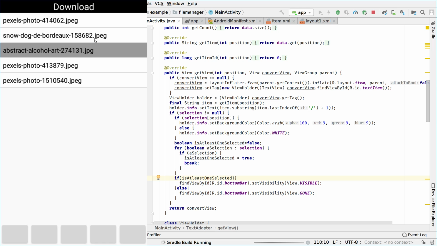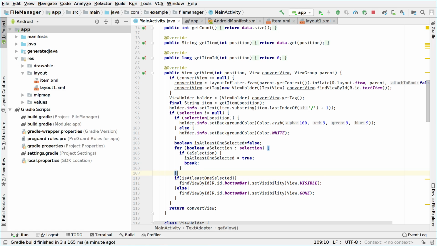But when we select the second one, it is working. So this is being called a couple of times, lots of times actually. Okay, if a selection is true, we set this to true, if at least one is selected.